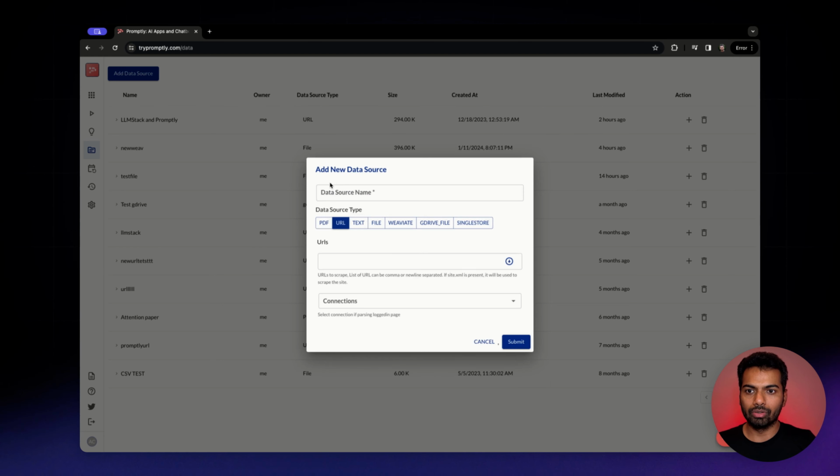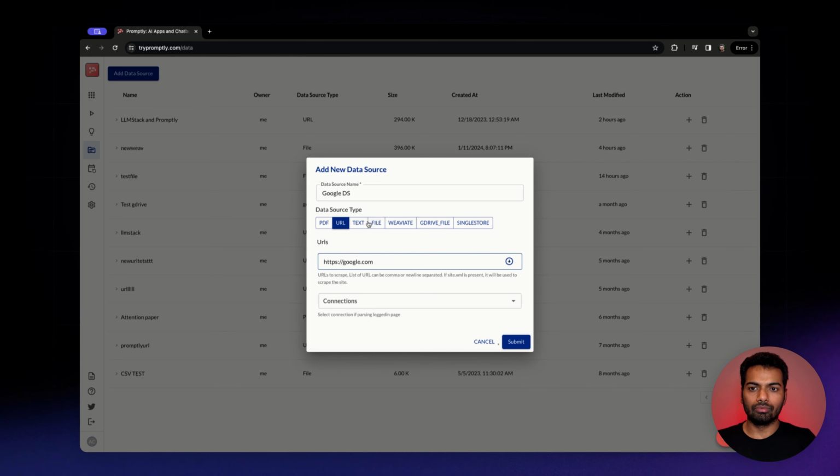For this example, I'm going to create a data source of type URL. And then we'll create this data source out of the URLs from google.com.